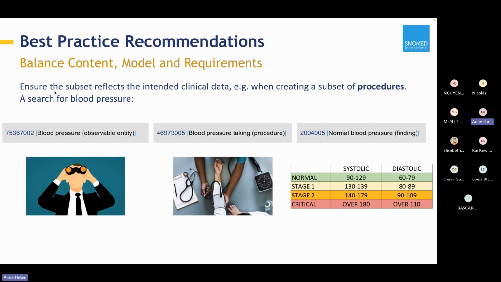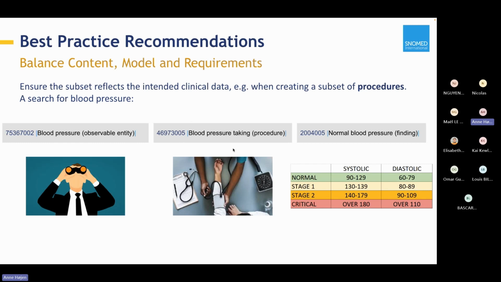The second principle is that you need to ensure that the subset reflects the intended clinical data. That relates to knowing where in SNOMED CT you find the concepts that are available. So if you want to create a subset of procedures, make sure you don't use concepts from other hierarchies. If you want to include a concept such as blood pressure in your value set, you shouldn't use the blood pressure observation, because that means you are observing the patient's blood pressure.